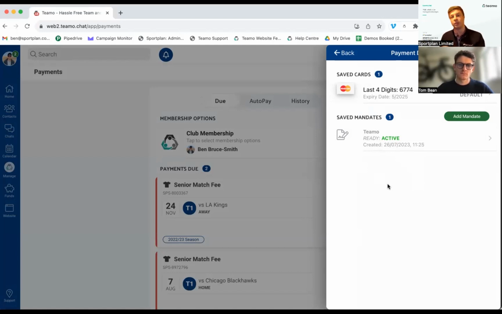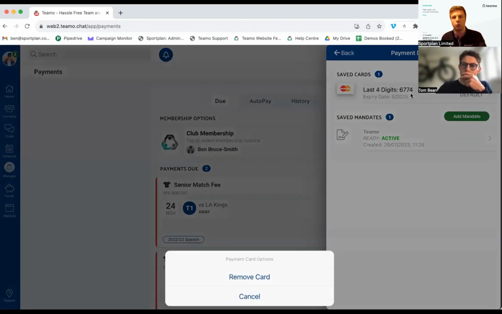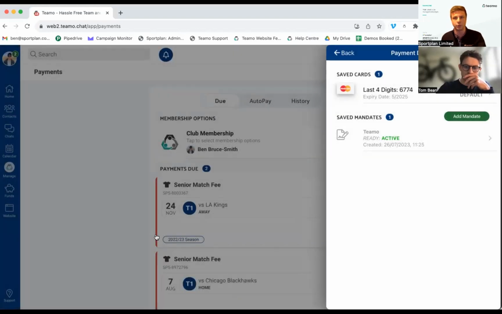Secondly, this information is stored directly with the payment providers, obviously with their heightened financial compliance and regulations they need to adhere to. It's a nice secure place for that information to be, whilst it's also manageable in terms of adding new cards, removing the details, all of that sort of stuff within the app from our side too.